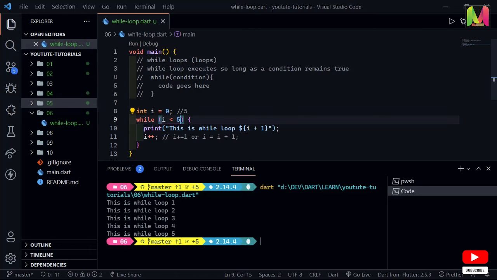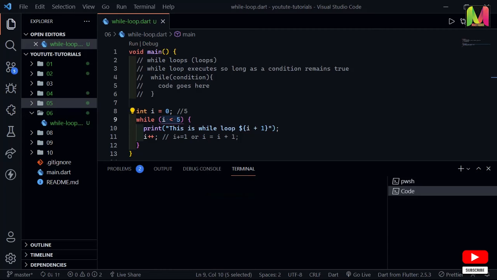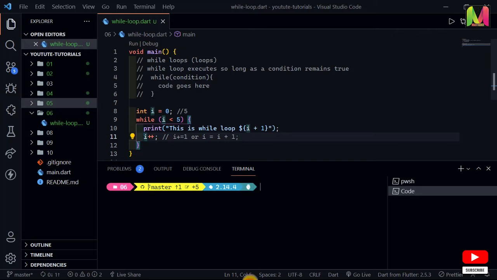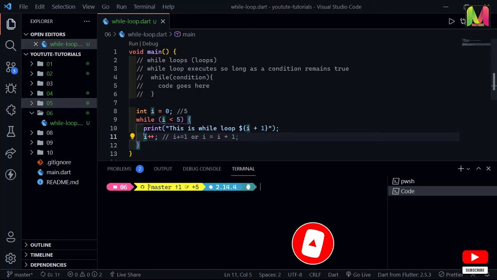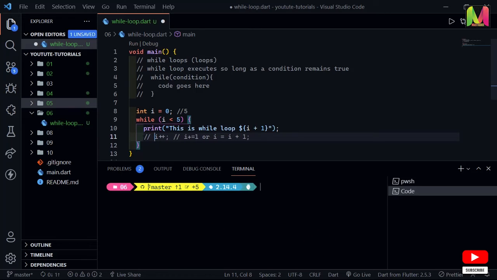So you can put any condition at all, but be sure to increment your variable, because if you don't, you get stuck in what is called a loop. So be sure to increment your counter i, or else you get stuck in the loop.